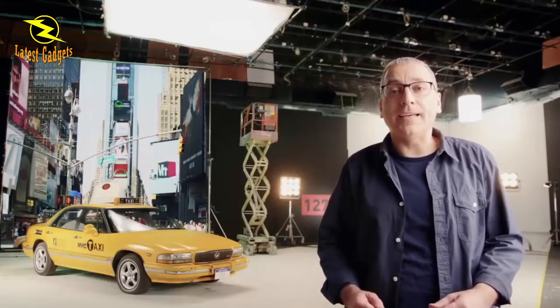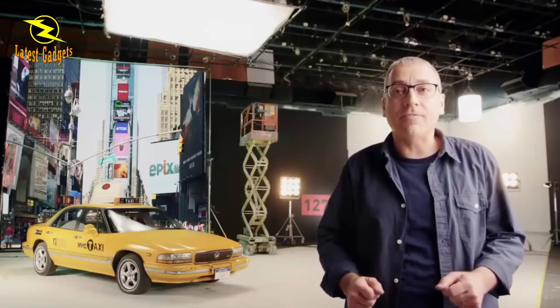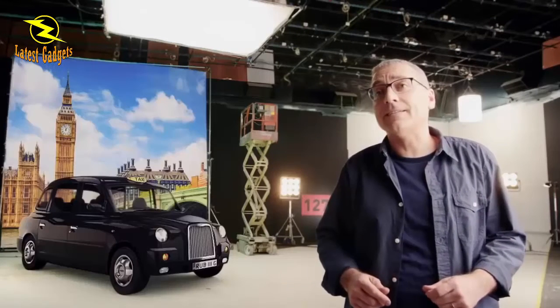Do you live in a big city? How often do you jump in a taxi? They never have a booster seat, and that's not safe. And hey, by the way, that is not a taxi.